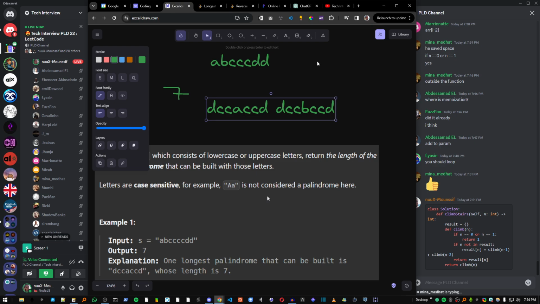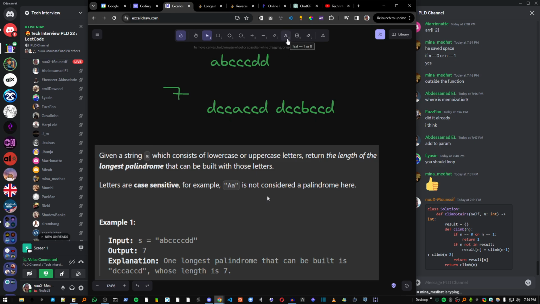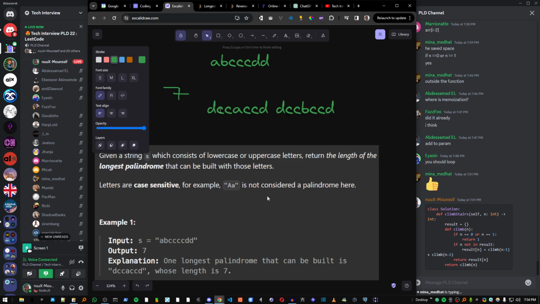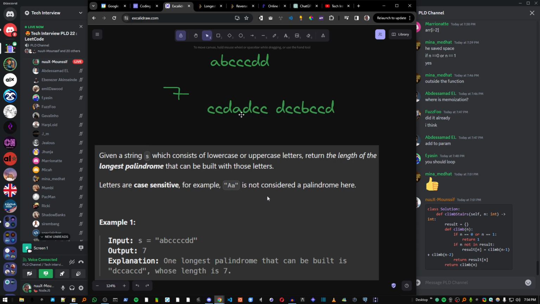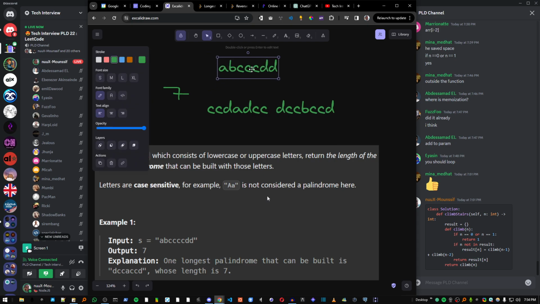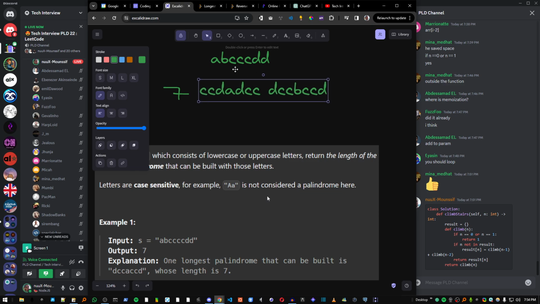This can be one of these, the longest. Of course, we can flip them, but it's the same length. Now how can we calculate from this string what is the max length we can generate from these letters?